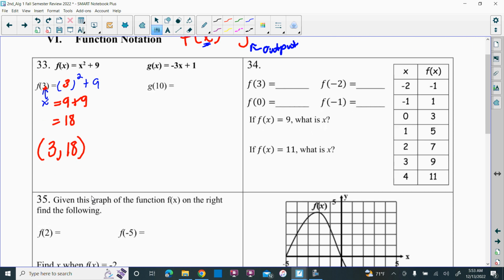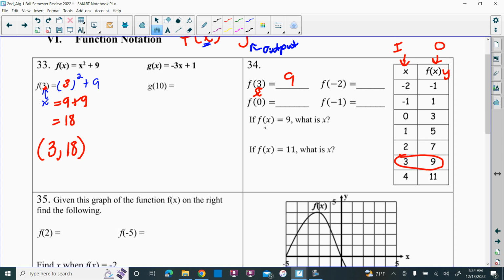Then we're going to ask you to read it off of a graph and a table. Remember your x here, that's your input. I'm just going to put an I for input. F of x is the same thing as your y. That's your output. So if I see it inside the parentheses here, that is your x. So I just need to find where x equals 3 is right here, and then find the output. When x is 3, we have a value of 9.